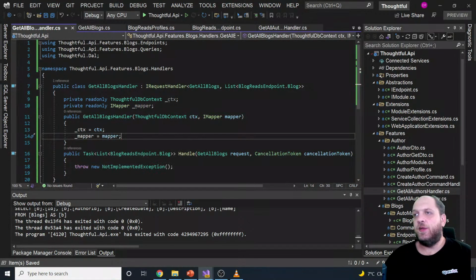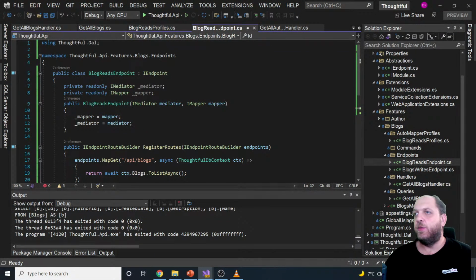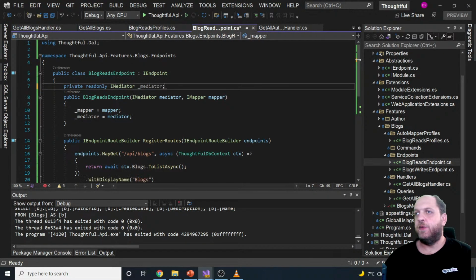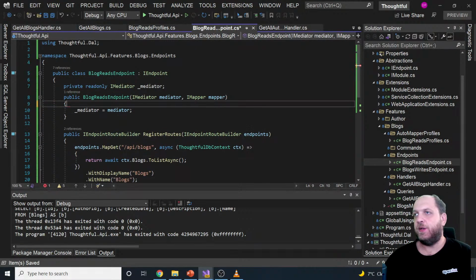And you know what? I guess we can get rid of the mapper from the endpoint itself. Actually, we don't really need it, because all the mappings we will do in the handler directly. That said, my idea is that we should inject as few things here as possible.